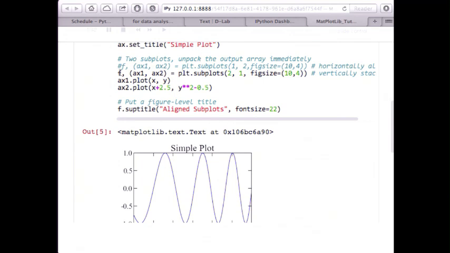Oh, so that's to show that we're unpacking. I'm sorry, the question was, what's going on with this f comma here? Why do we need to put the comma? We're unpacking the return from the call plt.subplots. So plt.subplots returns basically an iterable object where the first thing is the figure and the next thing is another iterable object of axis elements. So the first thing in that is the figure, and then the second thing is the axes, and in that second thing there's 2 things, each of which is its own axis. So it's just dynamically unpacking, just to make it shorter here in the code block.